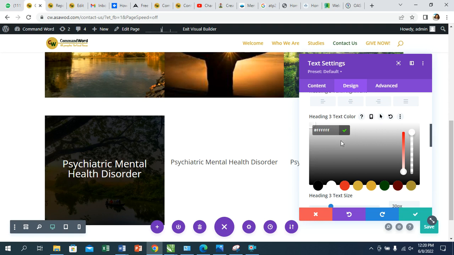And I said I was going to show you how to have two colors in a text. So let's do that now. You can see that I have this color as white, and I have this open. Remember, this box is open. If you don't have this box open, you cannot do what I want to do now. It will keep pushing you back and forth. So this settings box is open.